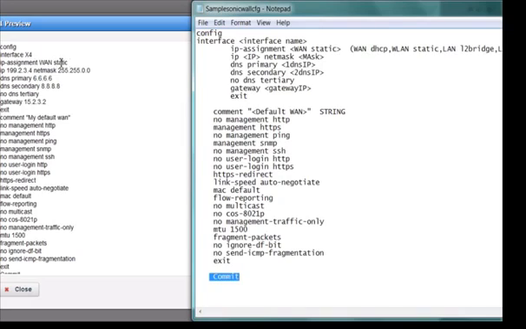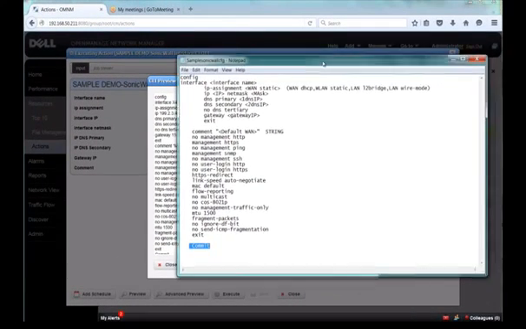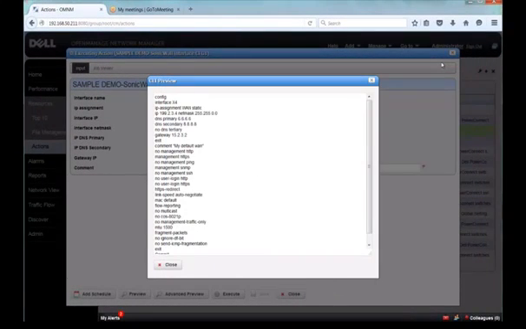For X4, you'll see that it's set to WAN static, the IP address and mask I just set, the primary DNS, secondary DNS, gateway, and then my comment. So really, in a nutshell, that's how you use attributes in a script. It's just a matter of choosing what attributes you need and then formatting them in the script in the way you think you need them for your device.